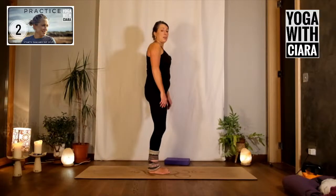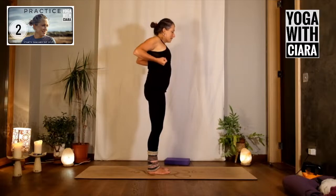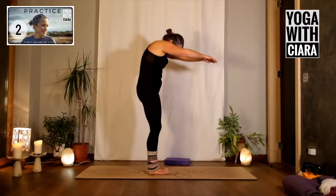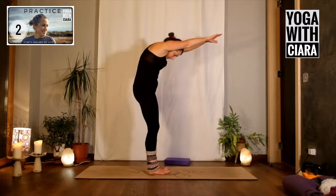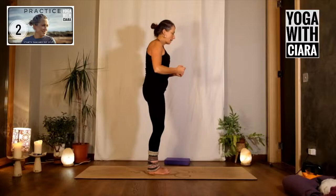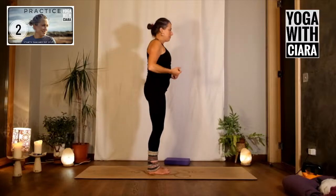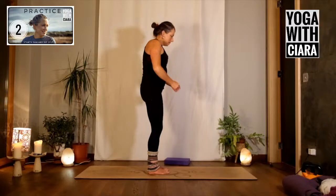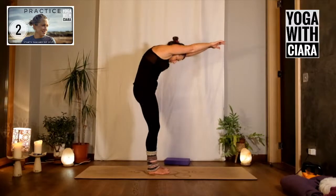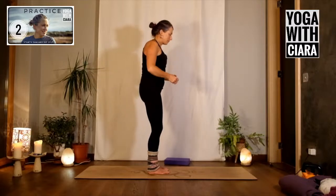So we're going to try our lawnmower diving. So pull both elbows back and then dive both arms forward, bringing your arms either side of your ears. Dive your elbows back, or pull your elbows back, diving forward. Elbows come back, diving forward. So as I dive, I have this really gorgeous feeling of my shoulders lengthening and opening.